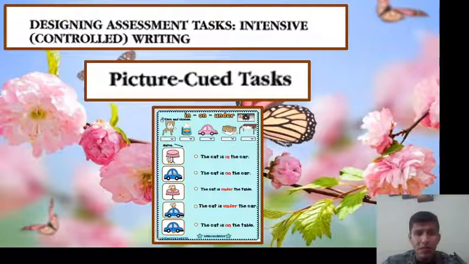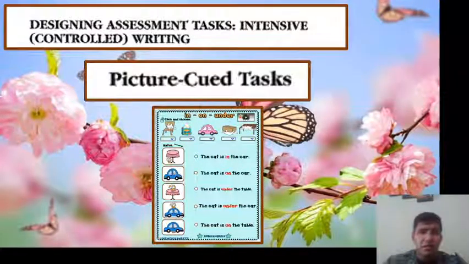Picture cue task. This is a variety of picture cue controlled tasks that has been used in English classrooms around the world. The main advantage of this technique is in teaching the most ubiquitous reading and writing connection and offering instead a nonverbal means to stimulate writing responses. More specifically, I will use short sentences. A picture of some sample action is shown, and the test taker writes a brief sentence.